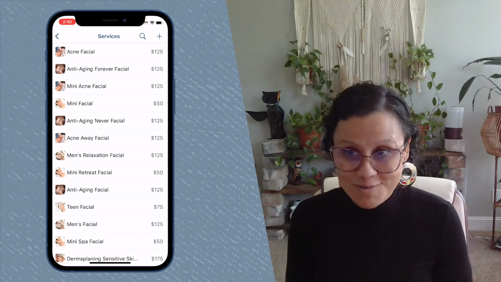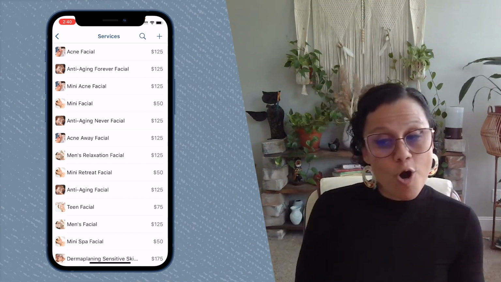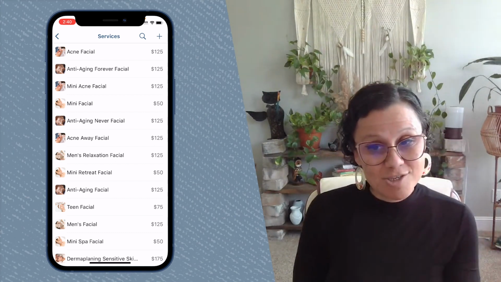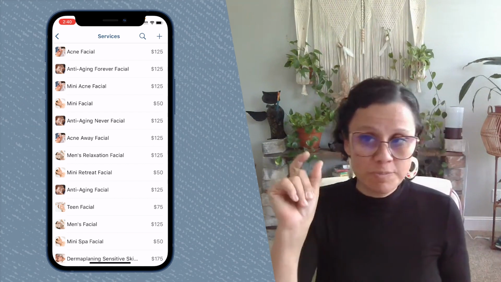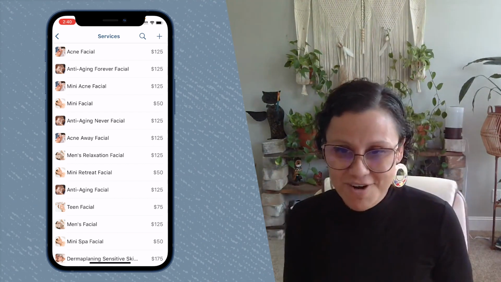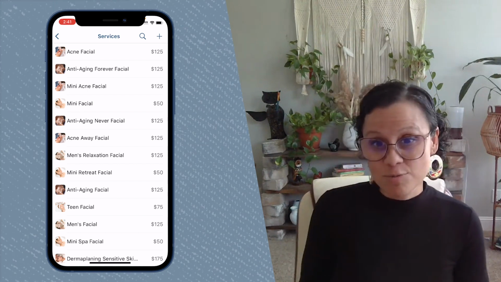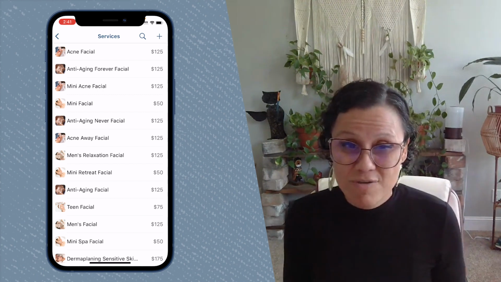You will also see plus signs in the upper right-hand corner on your home screen under the dashboards there. The dashboards on your home screen, those plus signs are for you to sell the different items. Okay, so under settings is where you go to create or edit or change or delete altogether the settings.